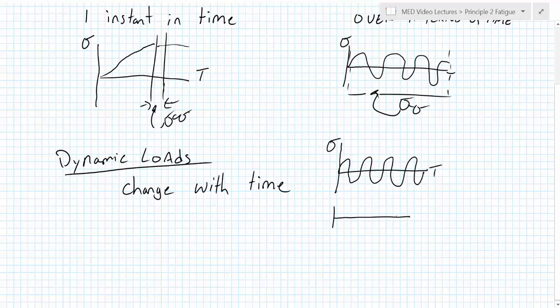We could imagine putting our part under some loading and then it's not used, and then at some other time it's put under some loading, and so on and so forth. Or it may just fluctuate between any two values. We'll talk about these in particular to evaluate how we define what type of loading it is, because some cases will be easier to deal with than others. The purpose of this video is to give a basic introduction to fatigue failure analysis.